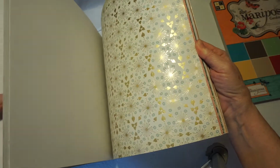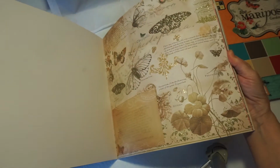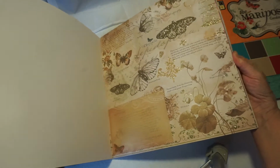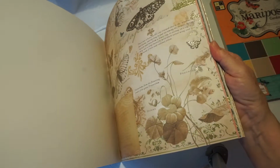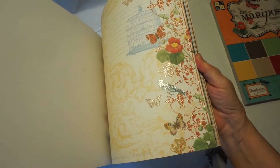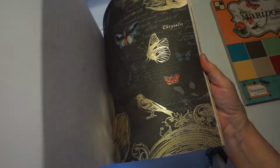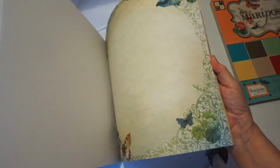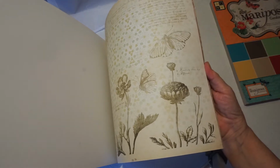There we go. Just flip through it. There's some foils in this too, but I really love the collage sheets. I really love that kind of scrapbooking where it's glittery and sort of vintage looking. Those probably are my favorite papers, and that's probably why I like this stack so much. I definitely want to do some more projects with this paper, but today I just did a test run to see if I would like the project that I did and stuff like that.